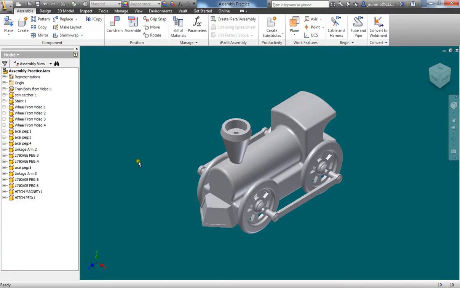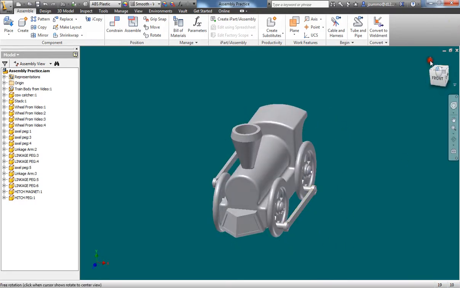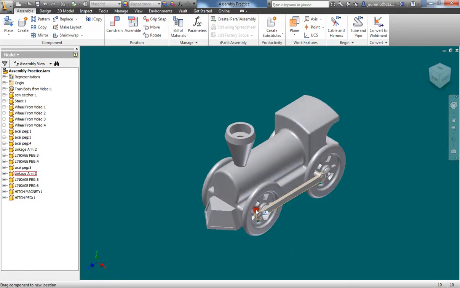So I'm going to jump over to my Inventor right quick, and this is actually my assembly that I've put together already. Notice here that it is assembled and constrained the way that it should be. When I pull on my linkage arm here, the wheels move, and also the wheels and the linkage arm on the other side move opposite to that. So that's what we're looking for. If your train does not animate in this way, you need to go ahead and take a step back and go and look at the original assembly video for how to put the train part together and revisit some of those things so that it can get to this space here.